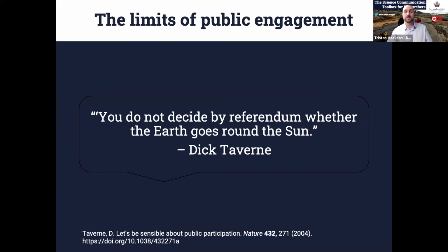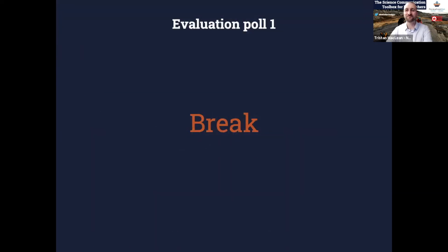So you can see that these are limits to public engagement, but I still think it would be really, really valuable, and I would definitely recommend that you think about ways that you can put it into practice. I'm going to have a little look at case studies and provide you some examples of public engagement that might help you think about ways you could work with the public and develop your science communication in a two-way information sharing direction.